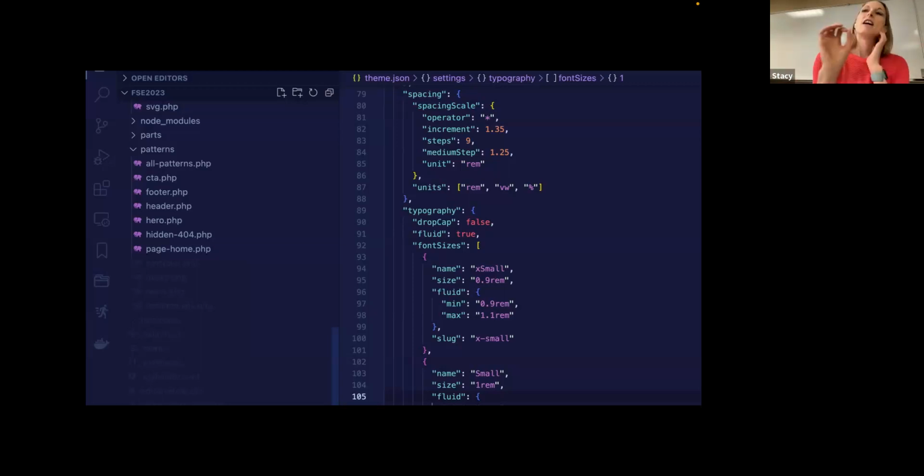If you have fewer than 5, it will show up as actual buttons that say extra small, small, medium, large, extra large. If you have more than 4 or 5, it shows up in that vertical drop down where it will say default and then extra small, and so on. You can give each size a name, but the more you can go with just whatever WordPress wants, the better.